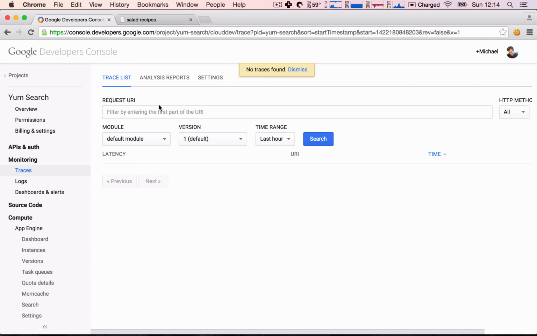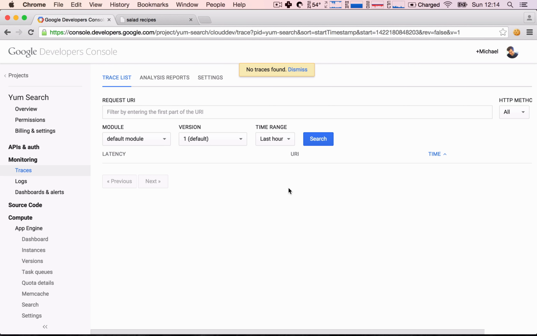Okay. And now what App Engine will do for us automatically is with every new request, it will actually trace that request and see how long it takes to complete that request. And also it will separate all of the different things that are happening with our request and measure the time for each item so that we know what's the bottleneck in our application, okay? So we'll see this after just a second.